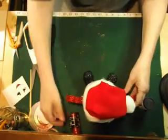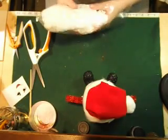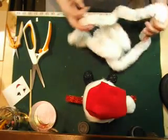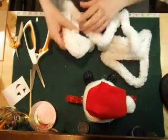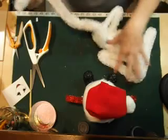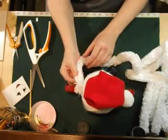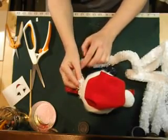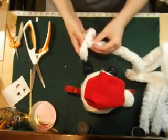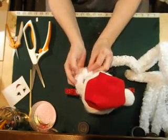Now comes the fun part with the loopy chenille. This is so easy. So you're gonna find the end of it somewhere in here. Here it is. You're gonna find the end of it and you're gonna kind of measure from the side of his hat. And what you're going to do is give it a couple of inches in where you want his beard to go to.